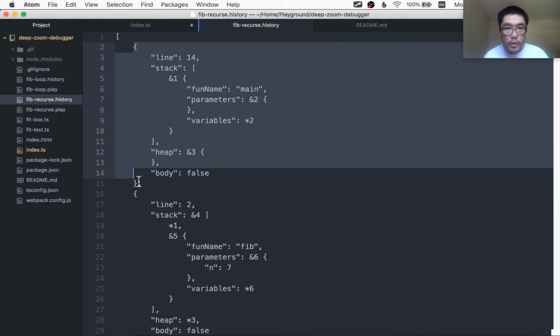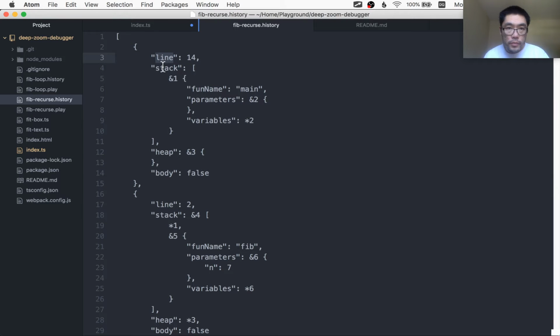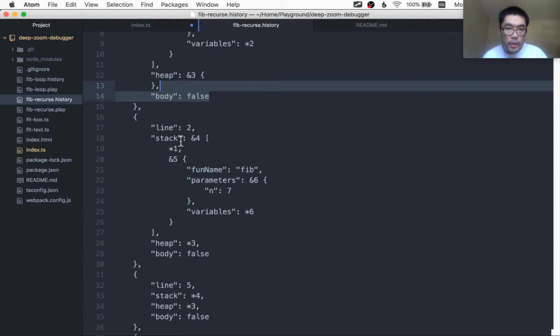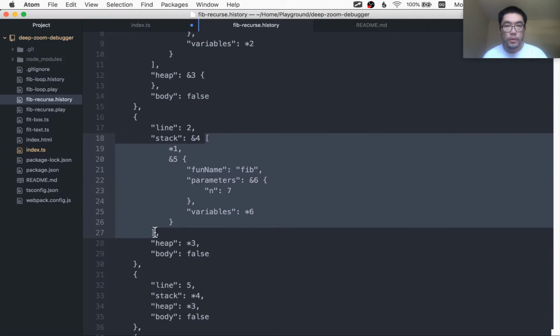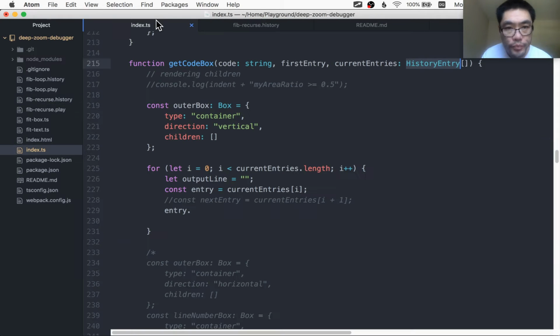So it's an object. It will have a line number, it'll have a stack, it'll have a heap. Body, you can ignore body. Not super important in what we're doing. But the stack is an array of stack frames, which contains local variable information of each function that was called, because the function is in the process of executing at that point.